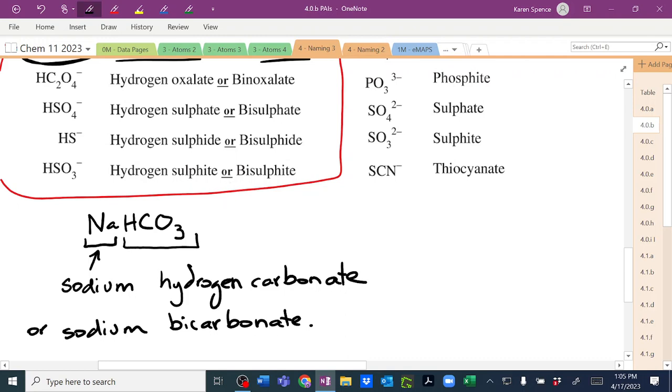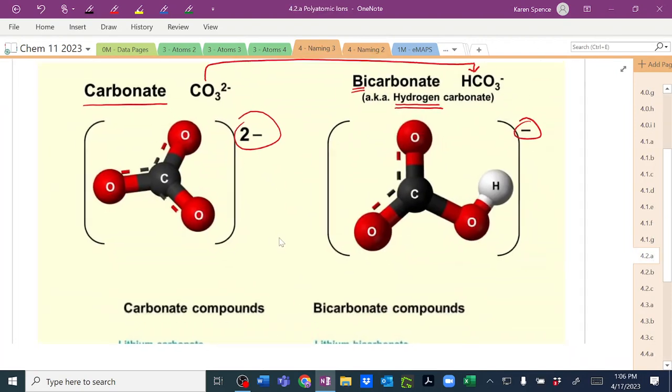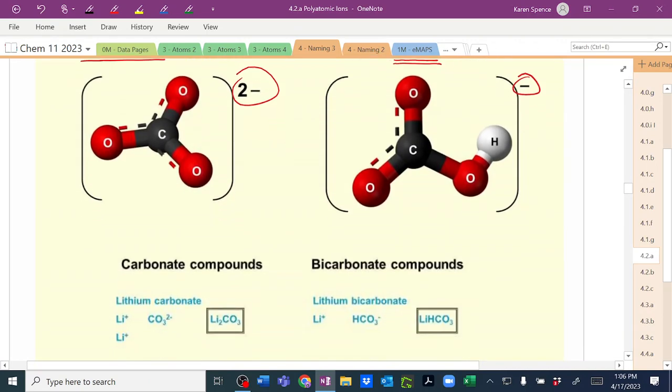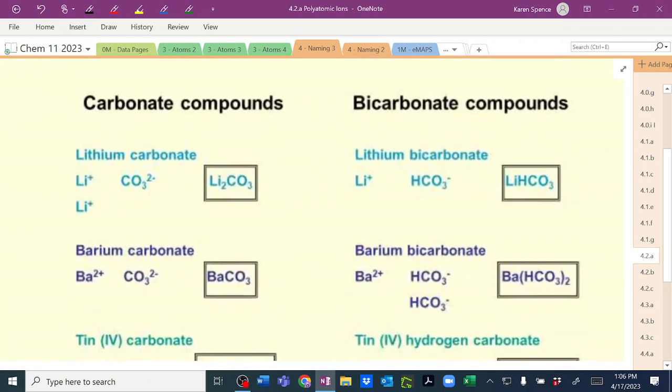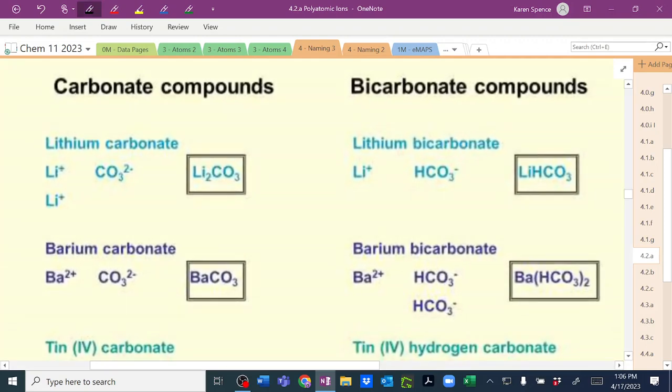Okay. All right, 4.2a, let's go back. So let's take a look at these compounds here. We've got a whole bunch of them written down here. We have lithium. Lithium is in column 1, so it has a +1 charge. Carbonate, you look up its charge on the pink sheet, it is 2-, and that's why we need to have 2 lithiums to give us a total 2 positive to balance out the 2 negative.